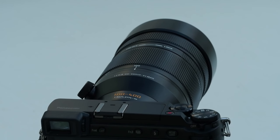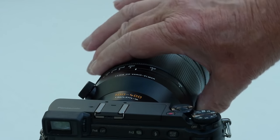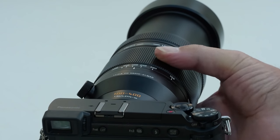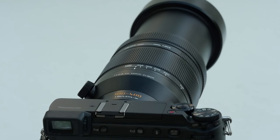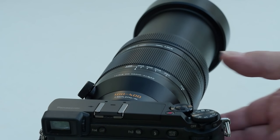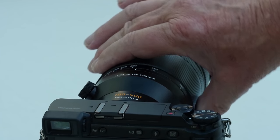In use, I have one criticism which I'll air first. The zoom ring on my example is quite stiff. It's not like it needs two hands to turn, but with the lens hand held to your eye, it's not conducive to smooth zooming. The stiffness seems to be present on some lenses and not others — it may loosen up with use, but for anyone buying one, I'd advise checking the zoom action before taking it away.